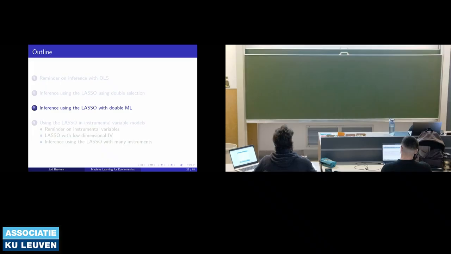Is what double selection does clear, or is there any question? Do you understand this intuition of why you need to run these two regressions? The main conceptual point is to first understand where omitted variable bias comes from. To have omitted variable bias, you need two conditions. A variable that you omit will create omitted variable bias if, first, it has an effect on y, meaning it's correlated with y, and second, it's correlated with di. And so you protect yourself from that by running these first two regressions and selecting.